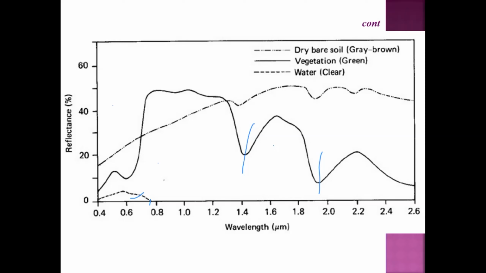So this is called the spectral signature. Signature means what? Every person has a unique signature. In the same way, every object has different properties, which is why it is called a signature. And spectral refers to solar radiations of different wavelengths, which is why it is called a spectral signature.